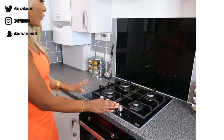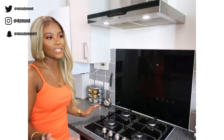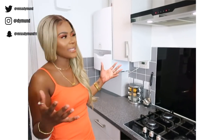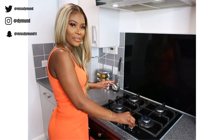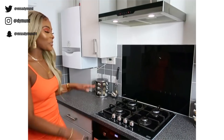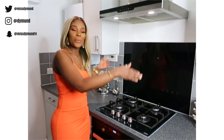And what I wanted to go for was the gas plaque, because that's just what I've been raised to use. I really love the gas plaque, so that's the one that I went for. Yeah, baby.